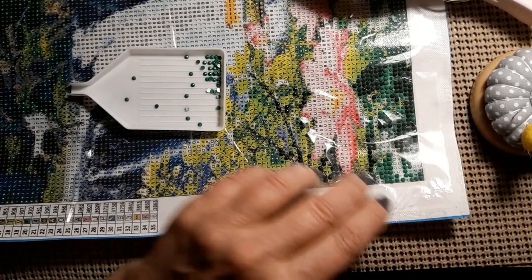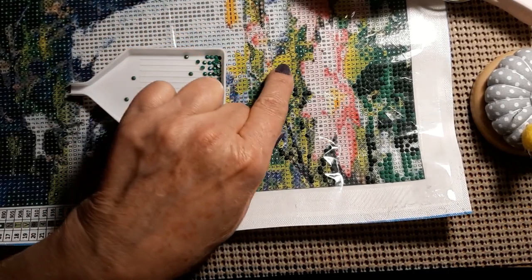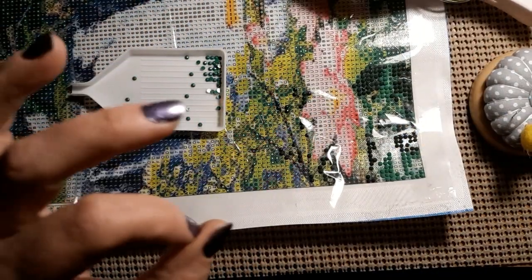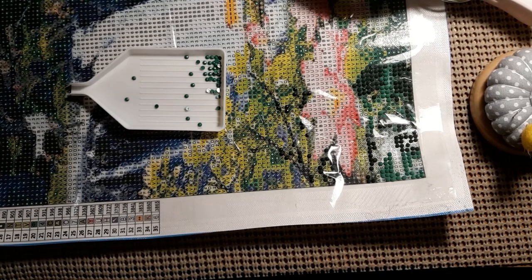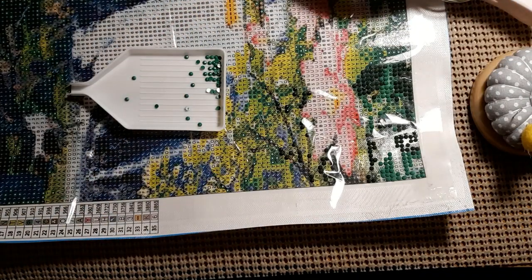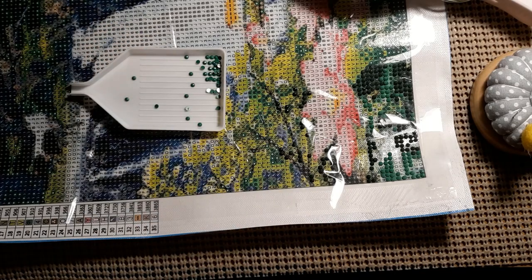And I like the round because it has like a light yellow color, so when you put the bead down, the bead will be on top of this V, so to speak, but you'll still see the light greens or the purple or the pink or whatever color is behind the bead. And it makes for the overall matrix of the painting. And you don't look at these right on top. You put them on a wall and you go 2 feet away, maybe even 6 feet away. And it's like an impressionistic painting. And that is why I started diamond painting, because it looked like an impressionistic painting. Once you got it far away, everything comes into focus.